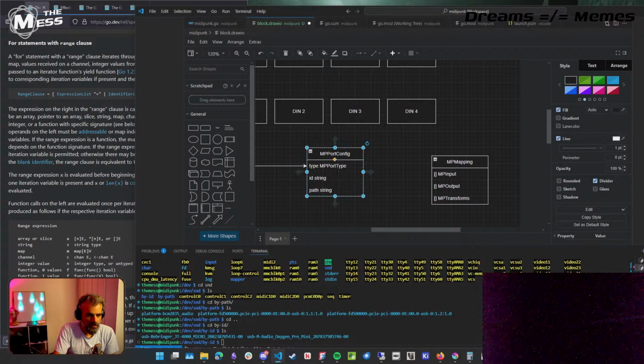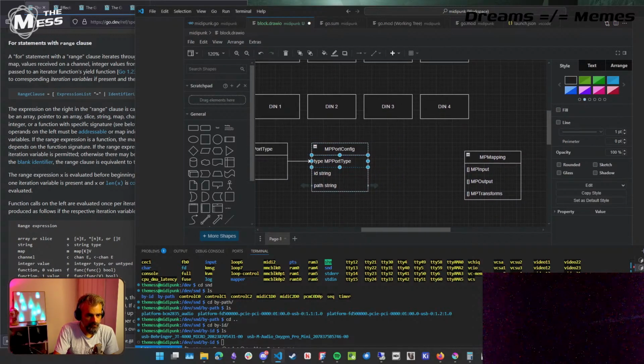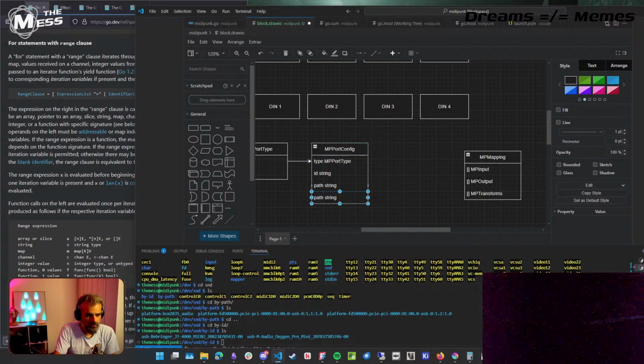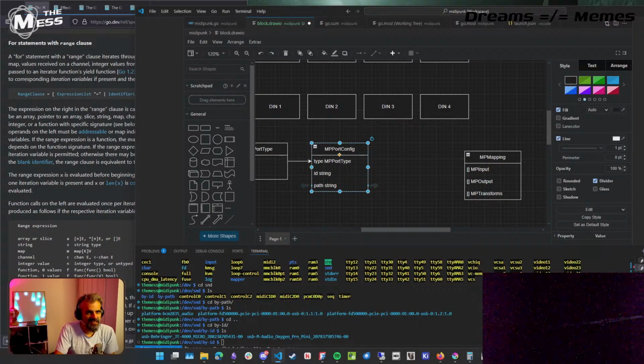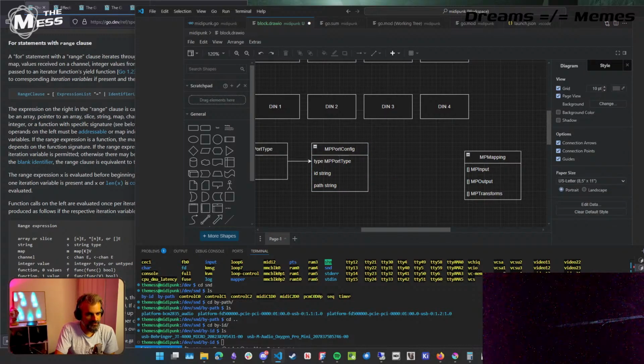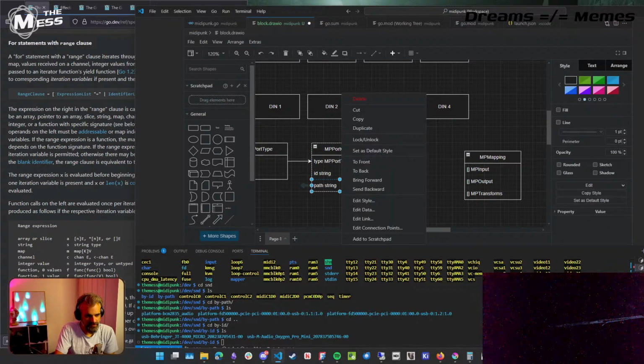I wonder if I can like, wait, what? How does that work? What? Control click to connect and clone. Drag. I don't know.